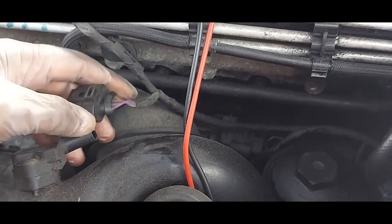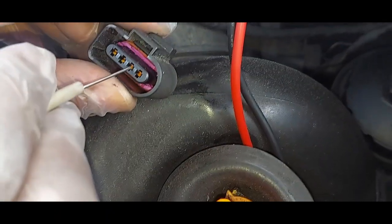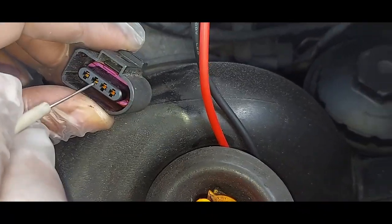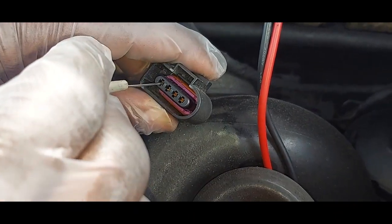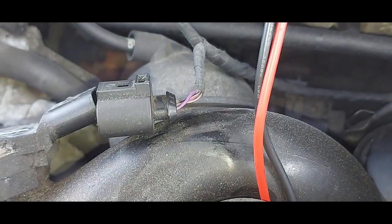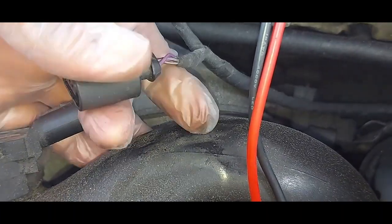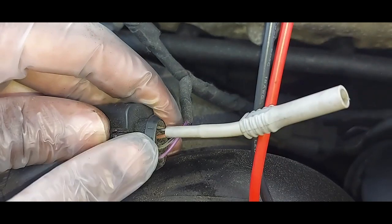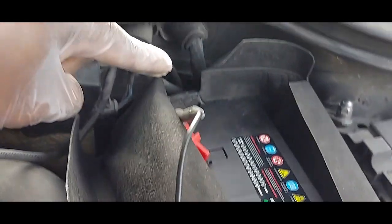What I'll do is probe it at the back. I discourage going in from the front — this is not the best way of testing these sensors, because when you do that you can actually end up opening up these pins. By the time you push it in there, it's opened up and will not have good contact, causing problems you'll never even know you caused yourself. So the best thing is to come at the back. I'm on pin number one now.